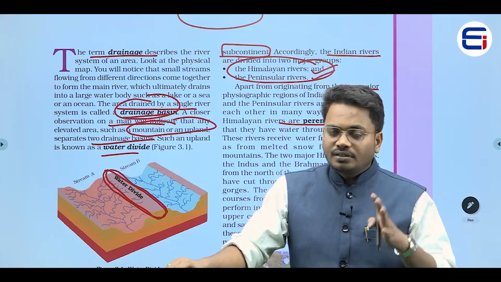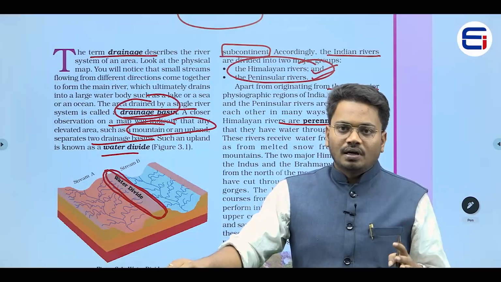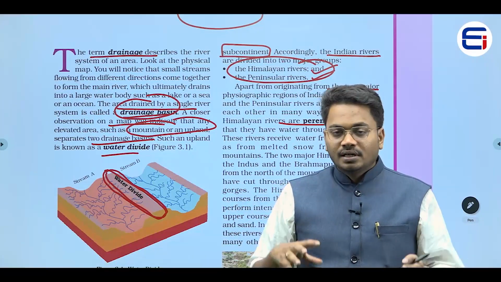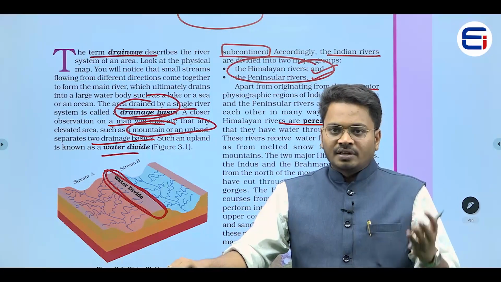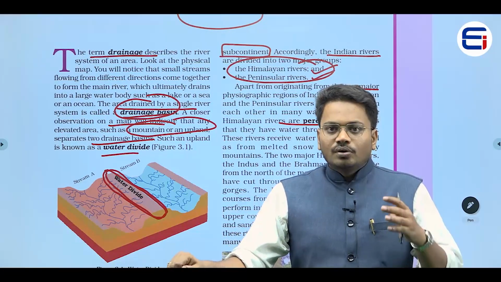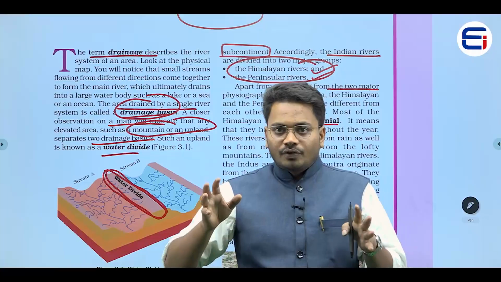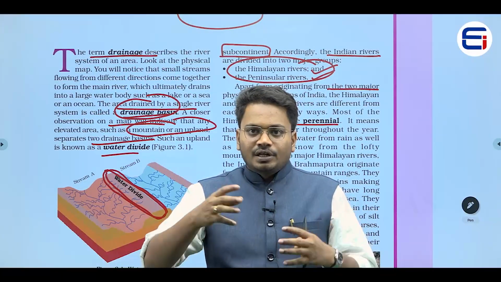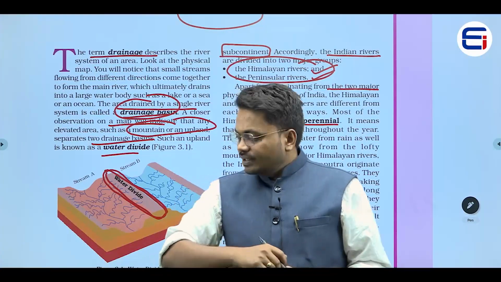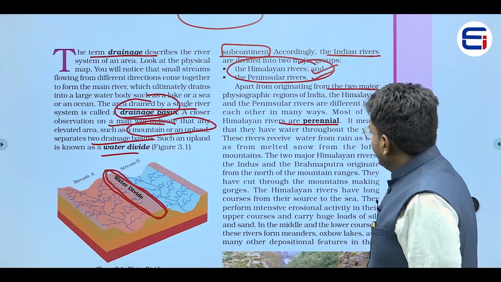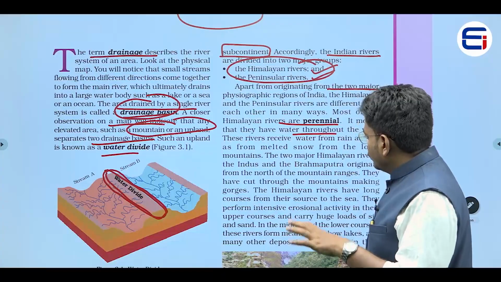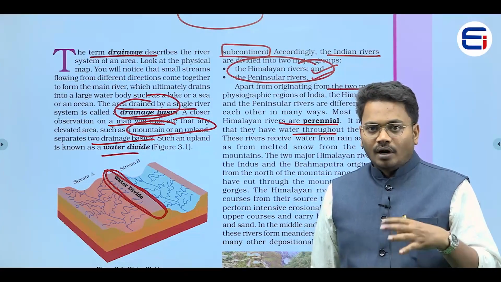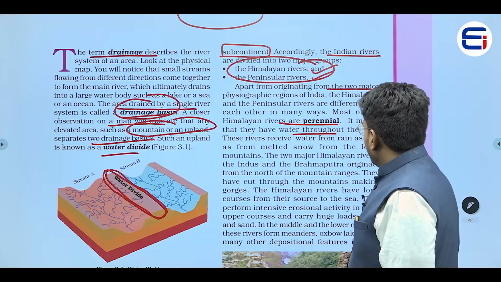There we will be having Western Ghats. So through Western Ghats we can see the formation of these peninsular rivers. Some of the rivers originate from Eastern Ghats, right. Some of the rivers originate from Satpura range, Vindhya range, right. So majorly, depending upon the physiographical feature, we are dividing these particular rivers, right. It means that they have water throughout the year. As I told you earlier, perennial river is nothing but the river which is having the water throughout the year.